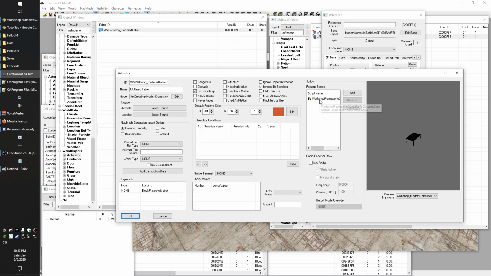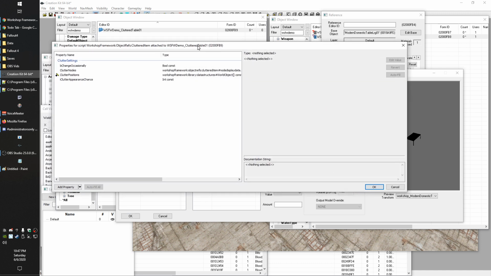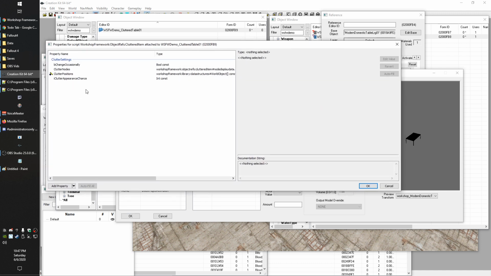So once you've got your cluttered item script added on there, we're going to pop it open and go to properties. And I'm going to talk about what these different properties do, but we're going to skip the middle two for now because those are the bulk of what's happening here. Now, if you're watching this and you have a lot more options, which might be the case because I love expanding my systems and giving you guys more options as people request them. As I mentioned earlier, talking about some settlements stuff, the Sim Settlements version of this system is a lot more robust. They have a lot more control, and I'm sure I'll get requests to expand some of those controls to this, and I inevitably will do so because I, again, love giving you guys that control and power over the system when I can.